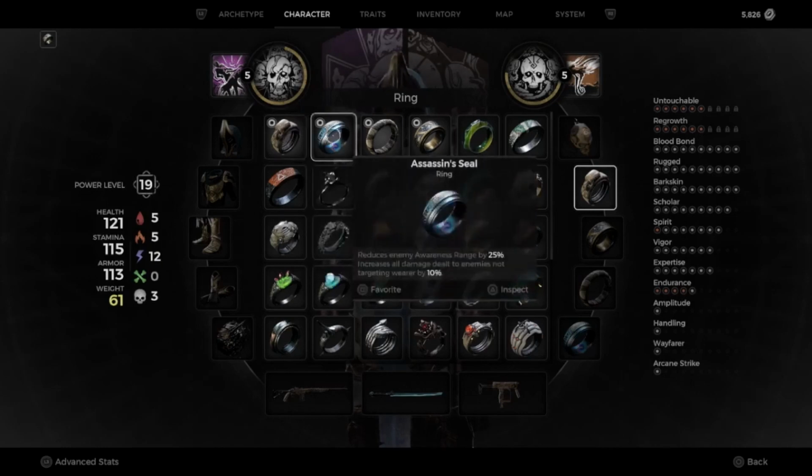Next up, we have the Assassin Seal. This one is very interesting. Reduces enemy awareness range by 25%. Increases all damage dealt to enemies not targeting the wearer. The last part is the important part for the Invader specifically.